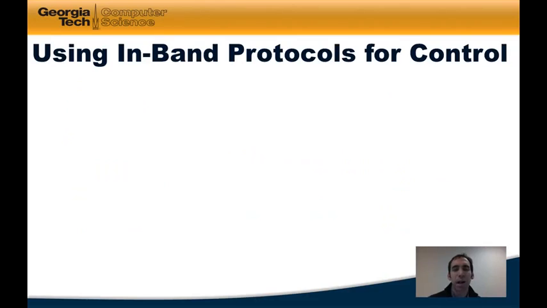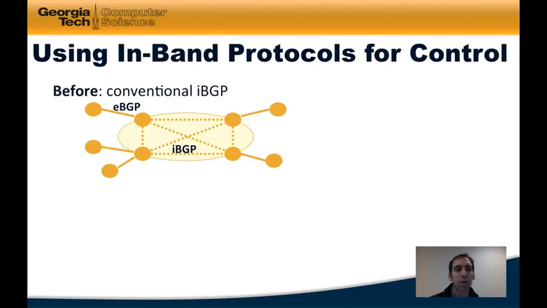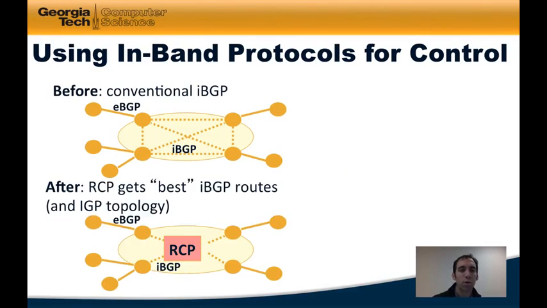Using these existing in-band protocols to control a packet switch network effectively makes it easier to transition from the status quo to something where all of the control is centralized in a particular network. The RCP effectively used BGP as a control channel so that the forwarding elements thought that they were talking to just another router, but in fact all of the smarts for the network were centralized at a single point. This approach makes deployment somewhat easier since it doesn't require standardization on a new set of control protocols.